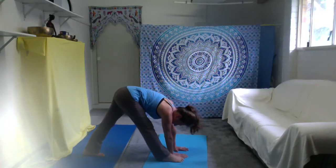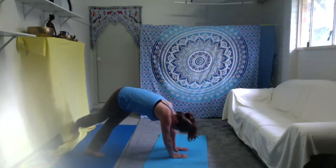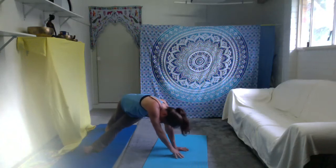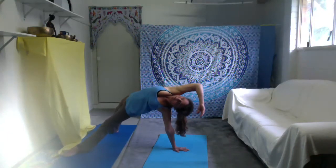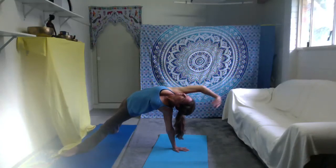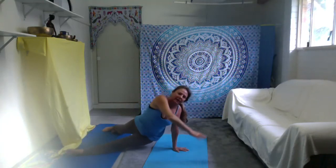Bring both hands on the big toe side of your front foot. And then that front foot's going to spin out as you inhale. Cross it as far past the back leg as you can, land the foot. Inhale, roll the ribs up to the sky, right arm comes off, push the hips up and say da-da. Inhale, bring the hip down, bring the hand down. Exhale, look up and over the left shoulder and breathe.